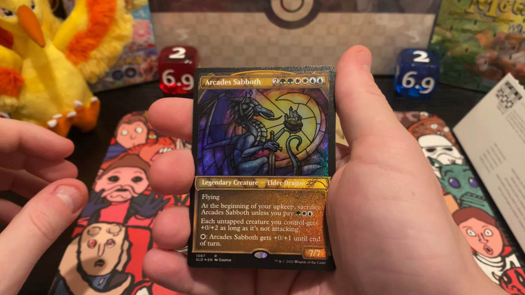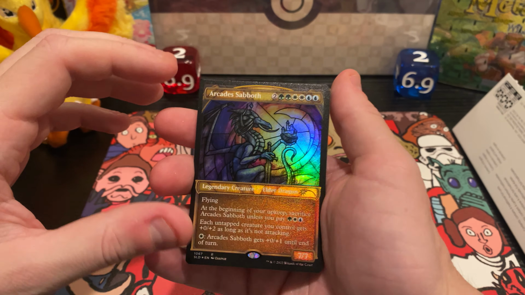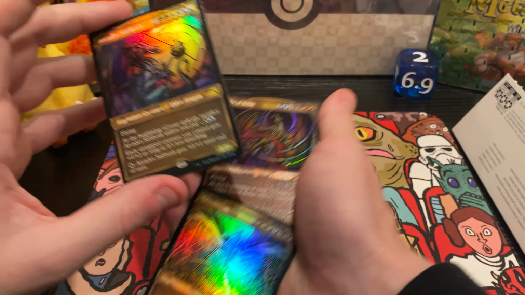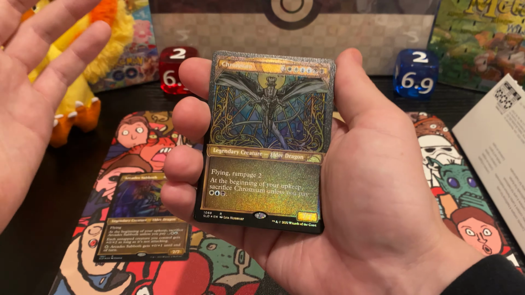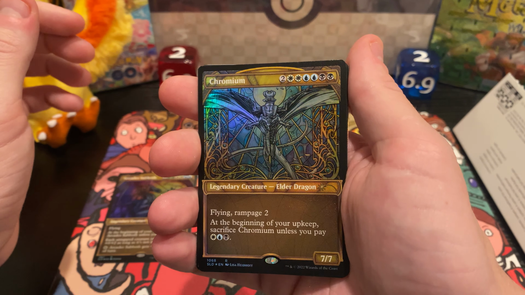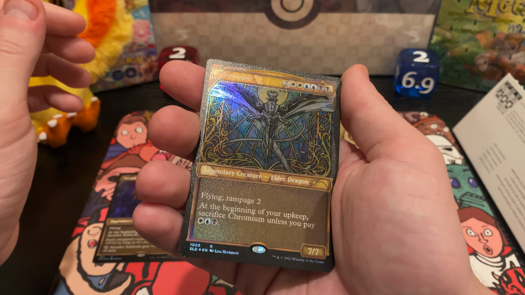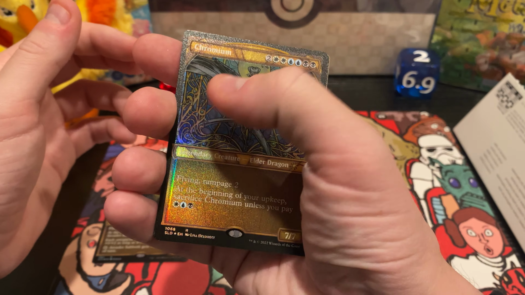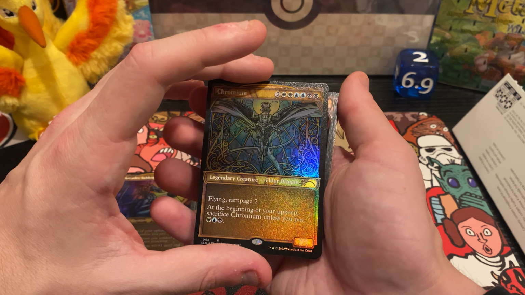And so we have Arcades Sabbath. And in the original incarnation of EDH, you could only use one of these five as your commander. EDH became the commander format. We have Chromium there. Very nice looking. I was hoping these were going to be textured on the inside of the foiling too, but it doesn't look like they are.